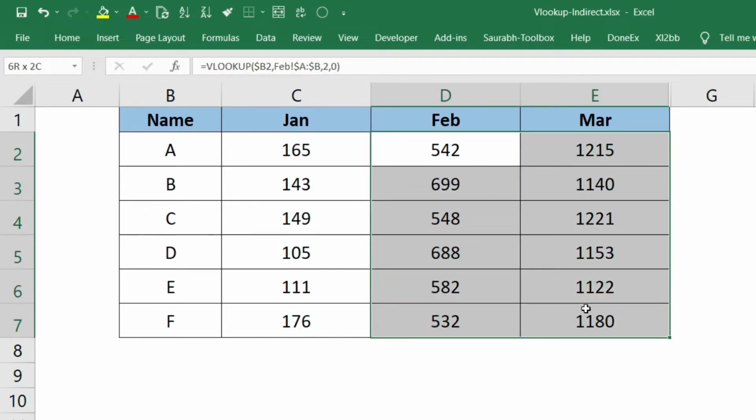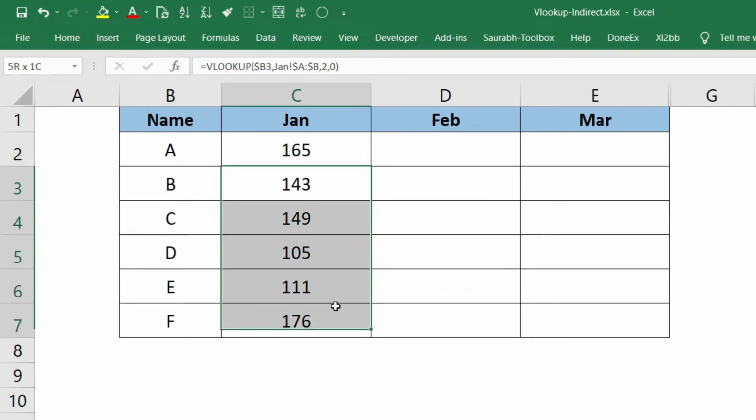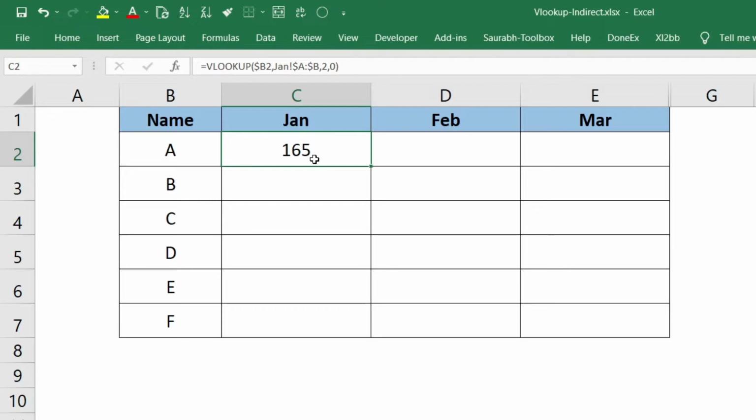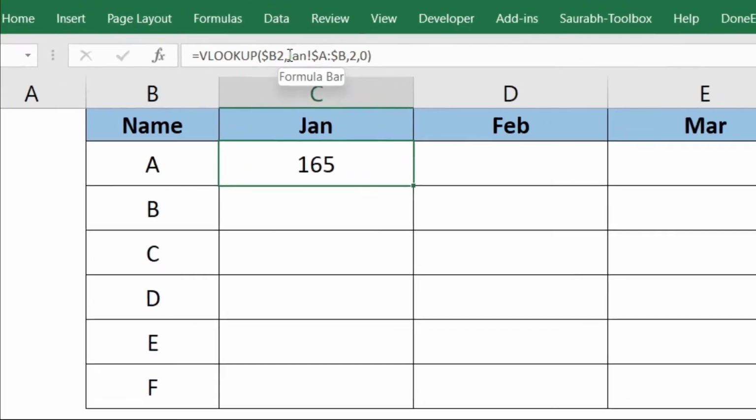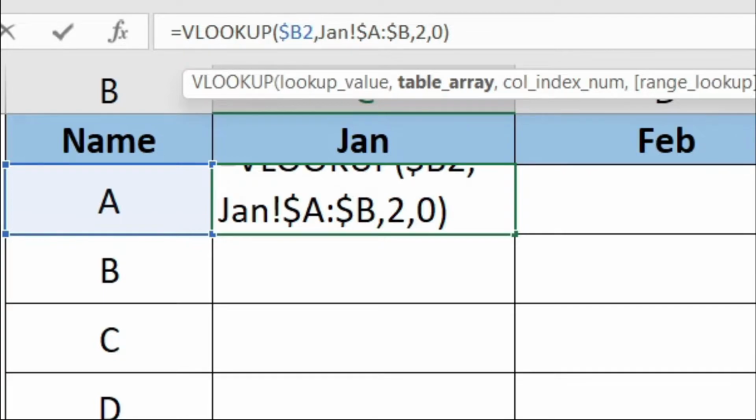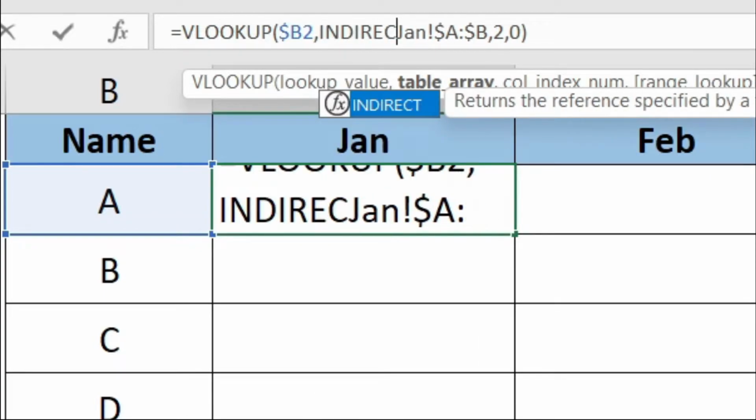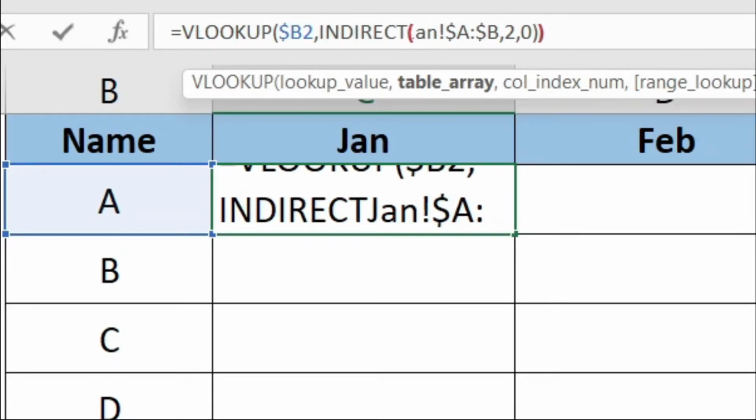I am removing all the data except in C2 cell. Now to use indirect function within VLOOKUP, we have to replace the sheet name with the cell reference. For that, in second parameter, type indirect, open bracket.